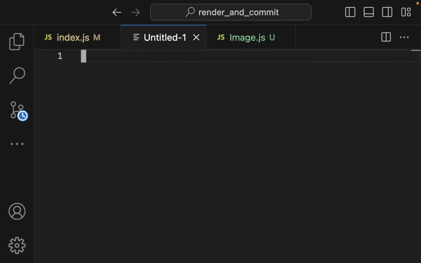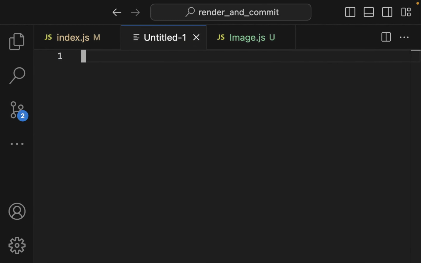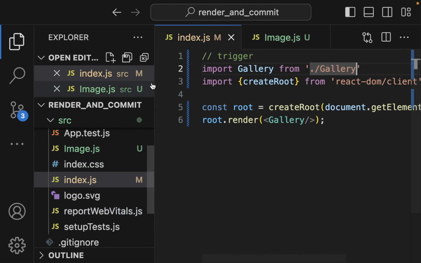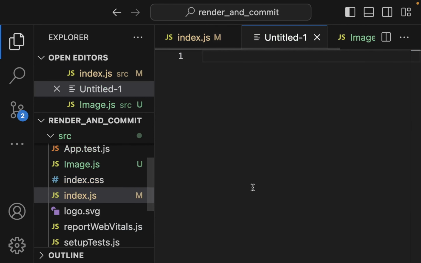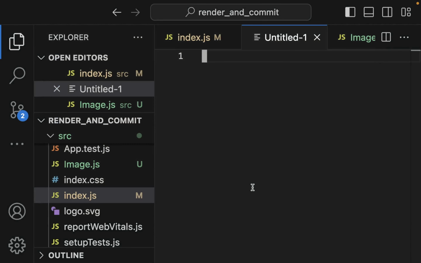We'll save this. Whoops, I did not mean to save it as that. Let me just delete it, it's easier. Go back over here. Let's create a new file and save this as gallery.js.